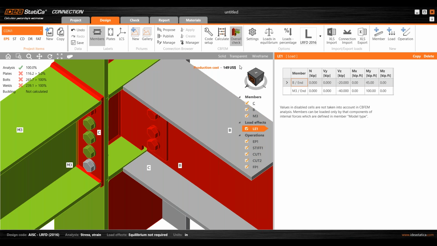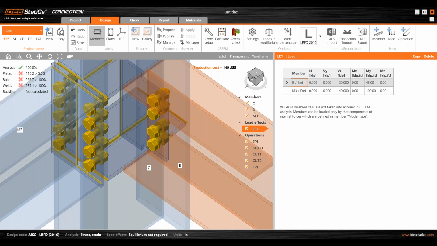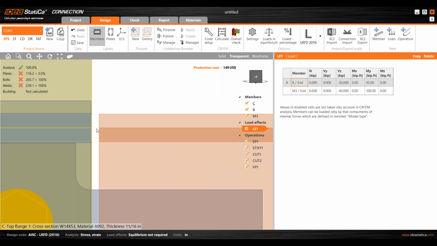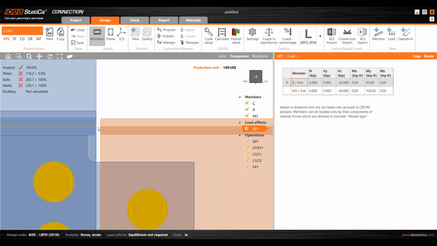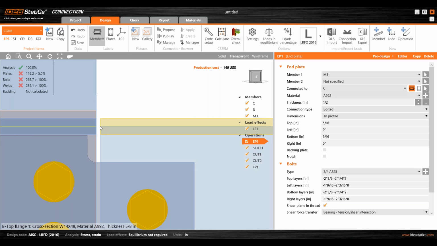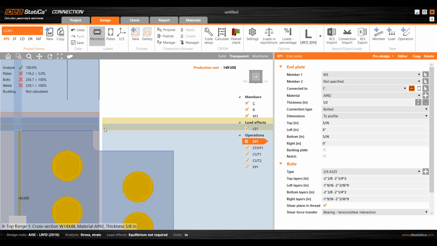Then if I go to transparent view, as you can see, this is not being connected properly or welded, right? Even if I use the cut and the welds are added there, I have to decrease that gap to have the flange of the beam well connected to the stiffener of the beam, right?